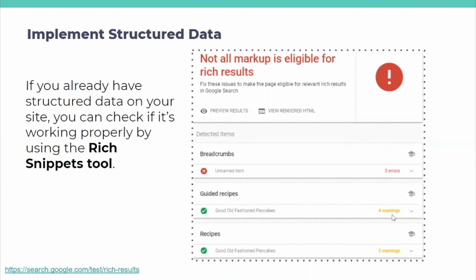Generally, the warnings mean there are items that you could mark up that you didn't. It will still show in the search results, but again, the search engines want as much information as possible. So in this case, I would definitely address those errors if I want the breadcrumb schema to work, and then turn my attention to the warnings and say, okay, can I fill out these items in the structured data? Can I not? Sometimes you can't, and that's okay. Again, the warnings are just that, a warning.